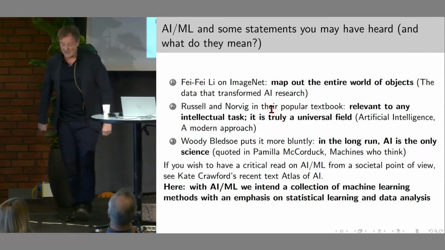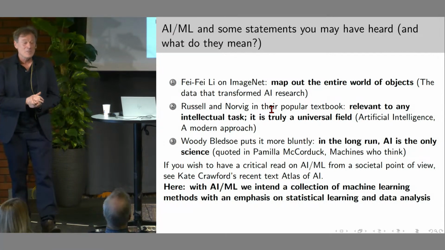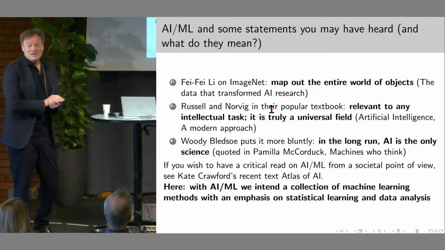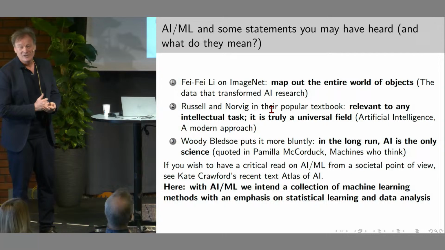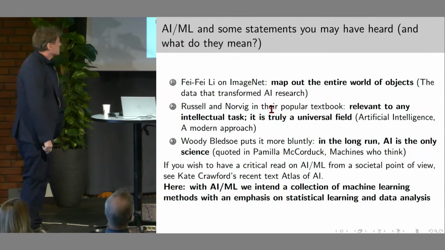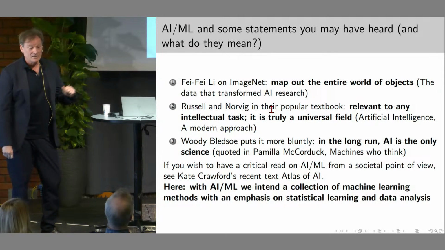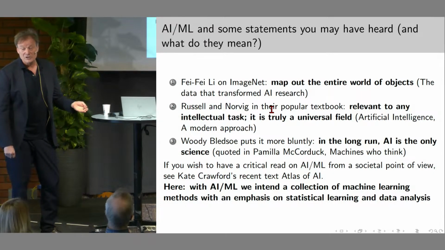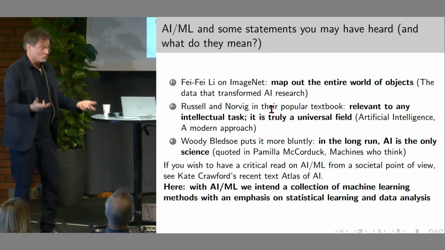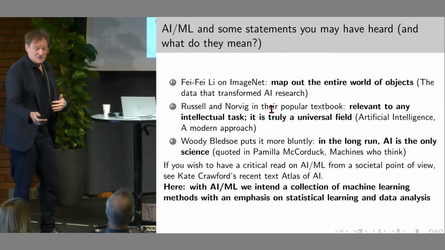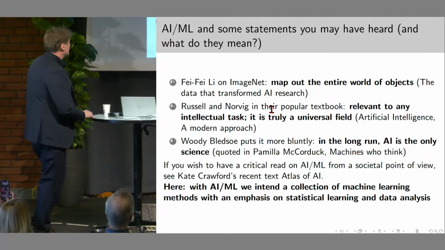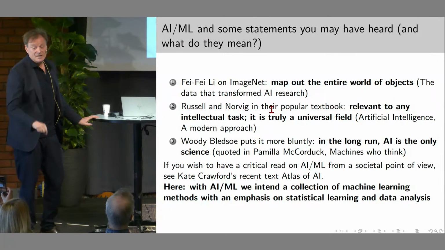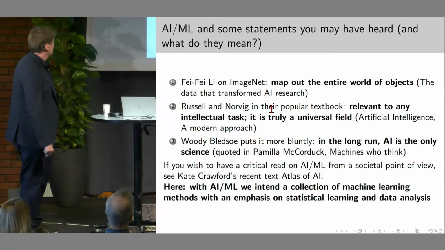So I wanted to put up some statements on AI and machine learning first. I'm not going to comment on them. You can read them, and if you want the slides, you can get access to the literature because you can click on the links there. So when I say machine learning or AI, this is not AI without machine learning. Symbolic AI is what you might call the really original one, where you have rule-based derivations of, let's say, specific properties. But this is a collection of algorithms which you use in data analysis, making predictions, etc., etc.